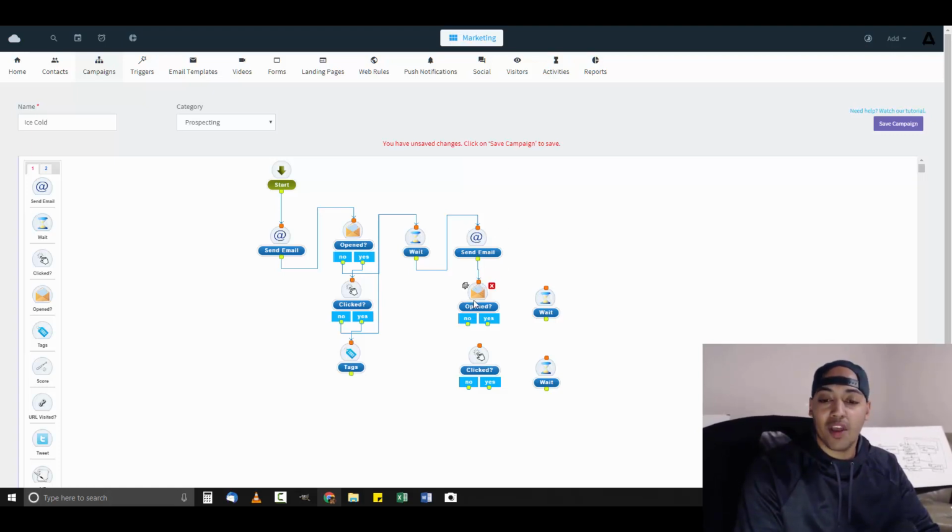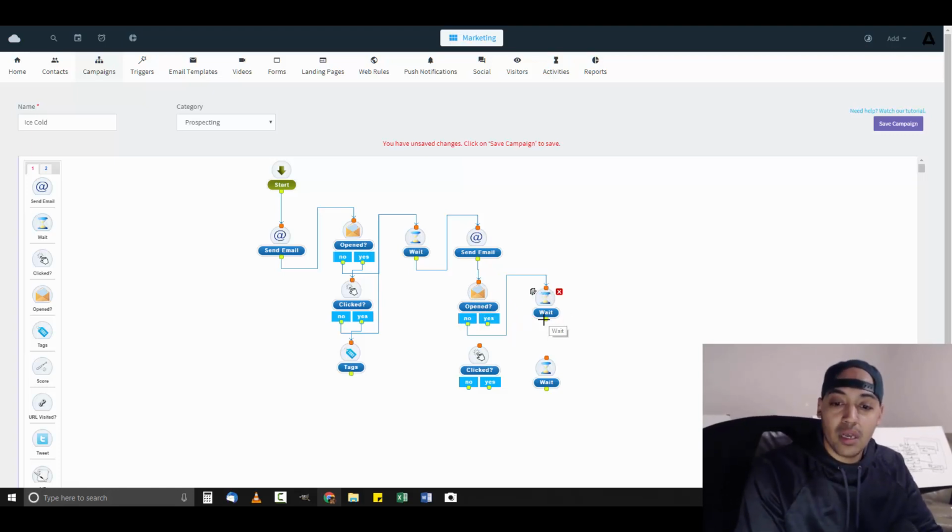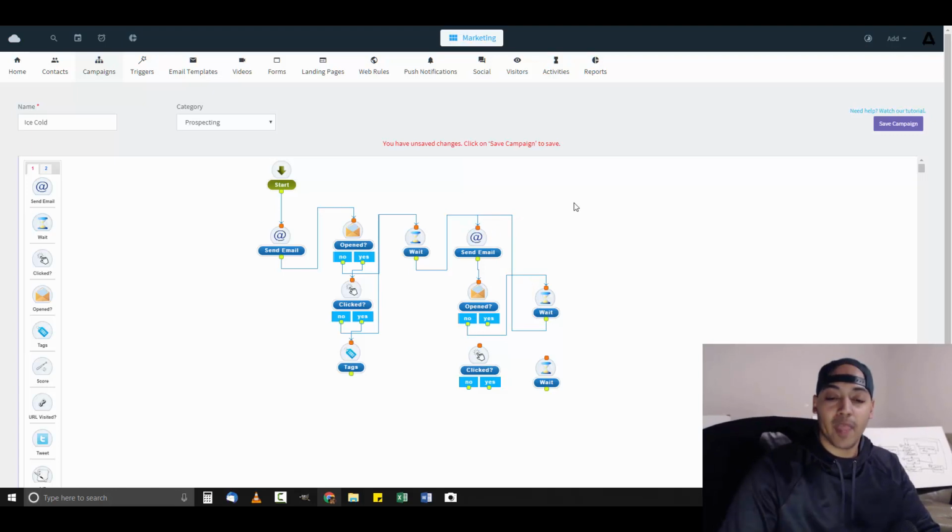Have they opened it? If they haven't, they go to a wait time that's only 7 business days, and that goes right back to the same email that was just sent 7 days later. But hold on, just hold that thought, because it's not going to be the same email. Just hear me out. If they opened it, did they click? If they did click to the website, great. They get a tag aware, just like if they clicked on the first one, and they're done with the sequence.